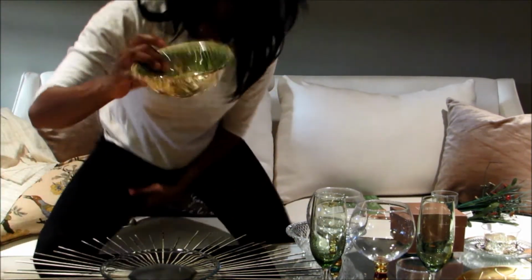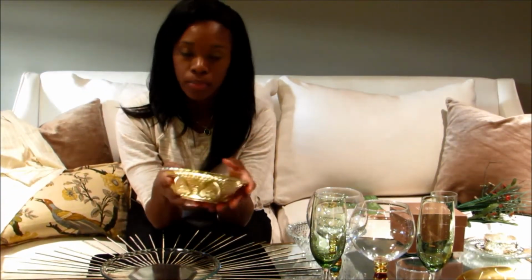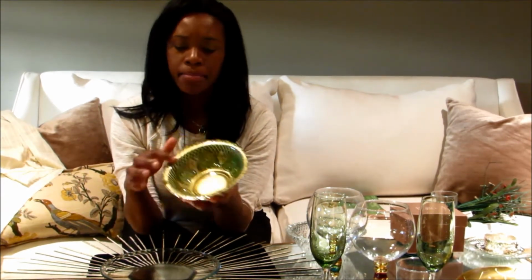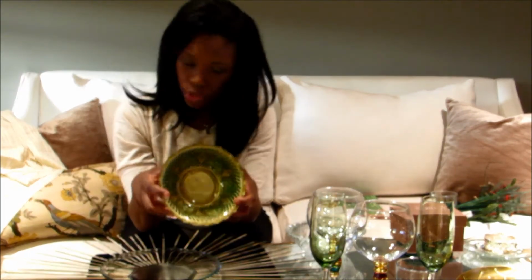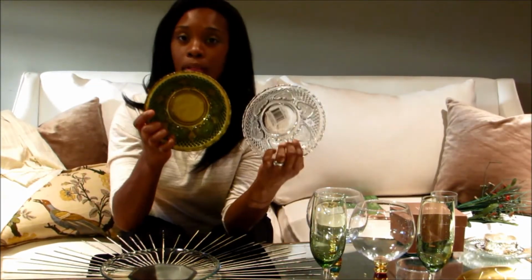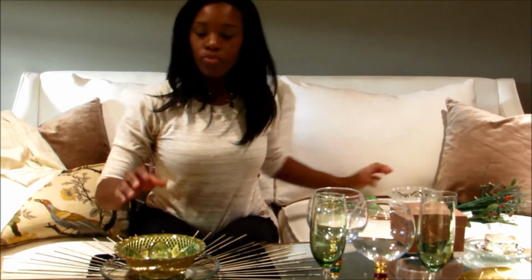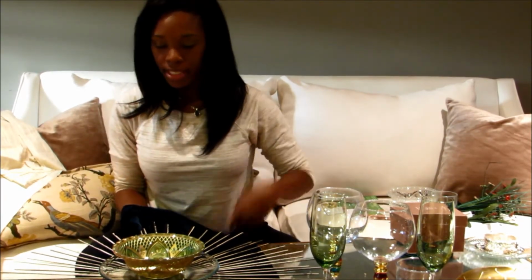And I'm just going to use these for our holiday soup that we have every year called borscht with ushka. So that'll be my soup bowl. I started with the green, but I actually think I'm going to use red instead. So I'll let you know how that comes out. Maybe I'll do a tutorial on that. If you guys are interested, let me know and I'll do one for you. So anyways, I bought these from the Dollar Tree, and that'll sit right on top of the glass plate. I'm going to just try and see if I can raise this a little bit so you guys can see it all together.